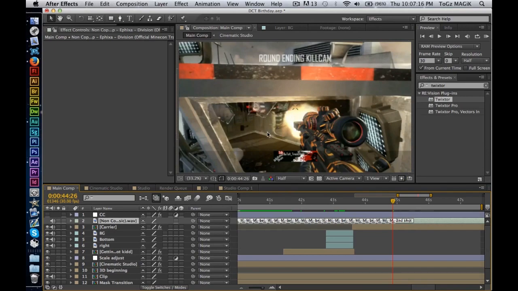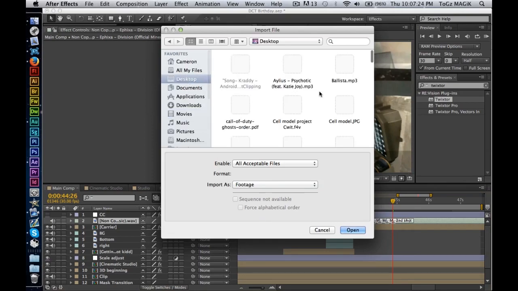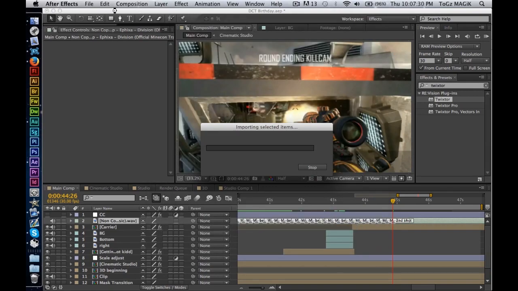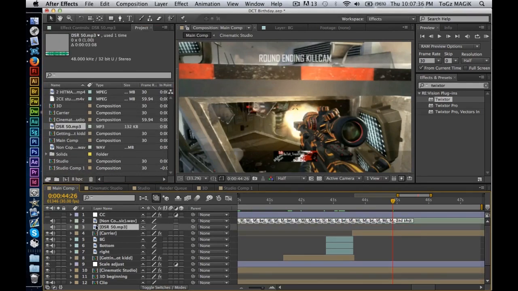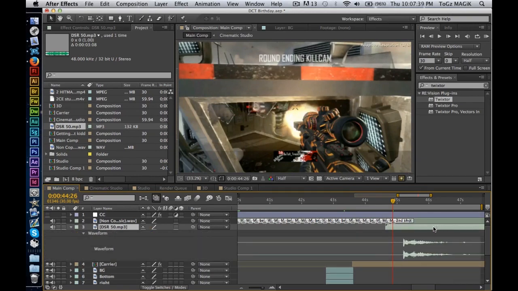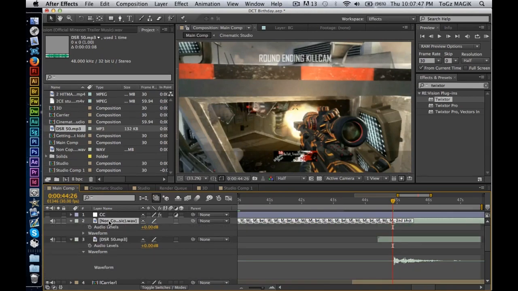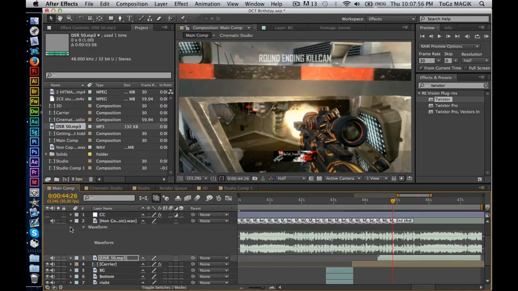So in the second shot, I'm going to import my DSR sound, which is just on my desktop. And yeah, desktop, it should be right here. And now let's bring that in. Now snap it to my shot, LL, and put it so that when the sound starts, that's when it needs to start. So let's go L and bring up the waveform, and LL on this to bring up the waveform of that, because I just want to make sure that the waveform of the DSR is loud enough. So let's make it like 4, then that should be fine.